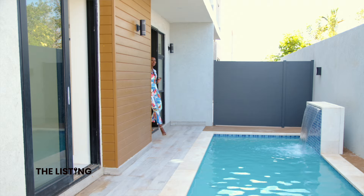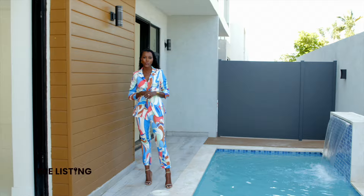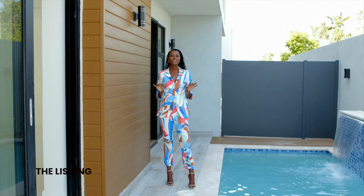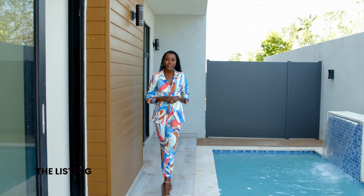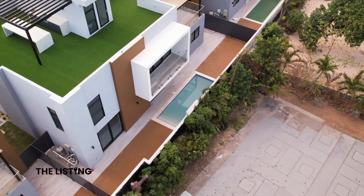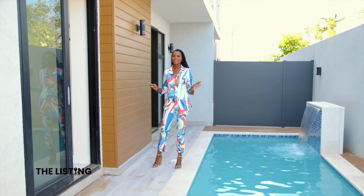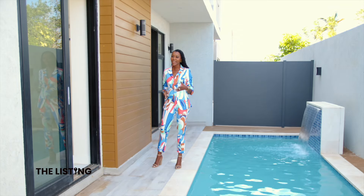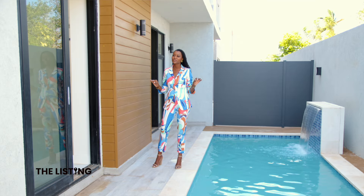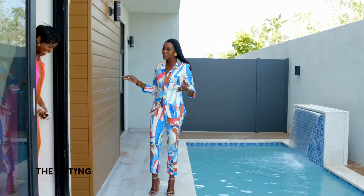I'm sure you'll have no complaints walking out to your private pool deck with this beautiful water feature. Whether on a sunny afternoon or in the cool of the evening, this is the perfect place for ease, relaxation, and enjoying tropical luxury. If you're about balance and productivity, I know the perfect person to guide us in a conversation of making your life perfectly balanced — Stacey Hines, my friend, Lady Boss.